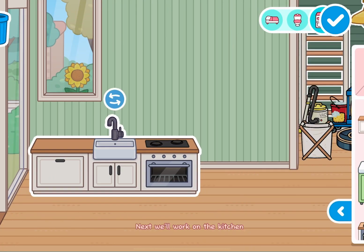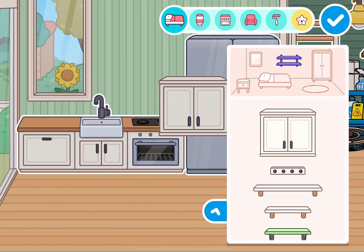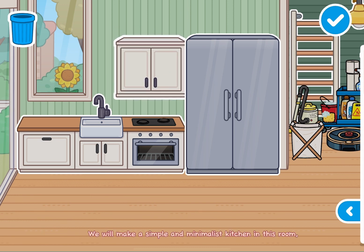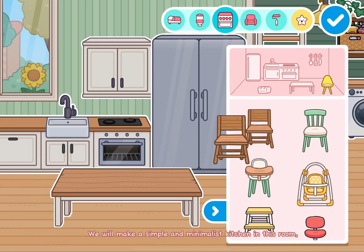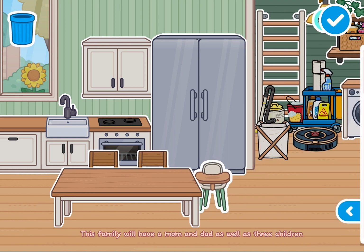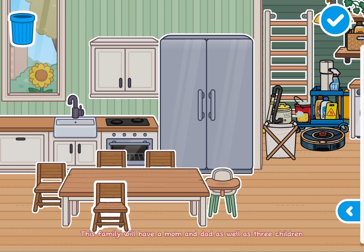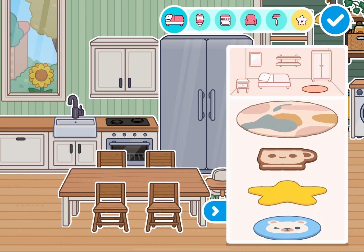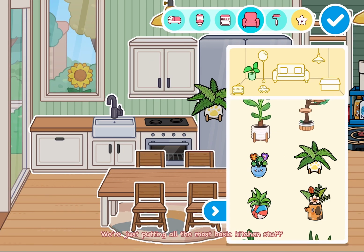Next, we'll work on the kitchen. We will make a simple and minimalist kitchen in this room. This family will have a mom and dad as well as three children. We are just putting all the most basic kitchen stuff.